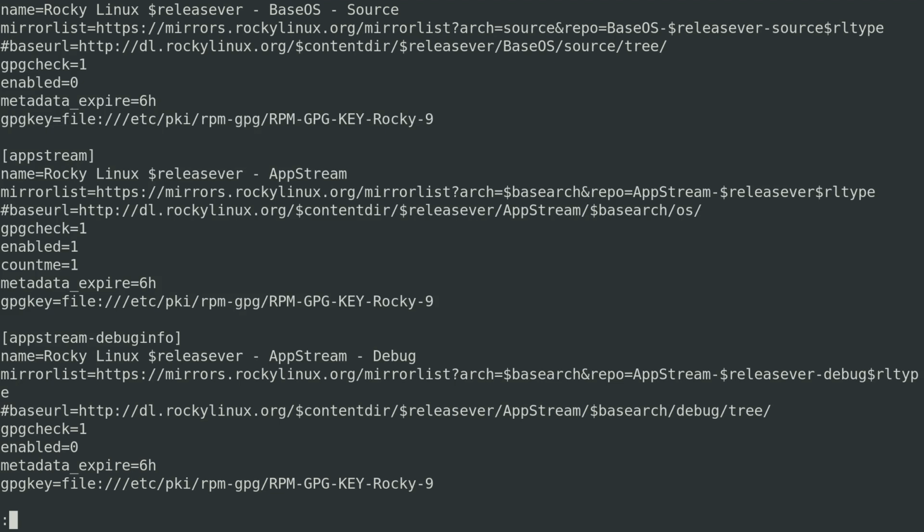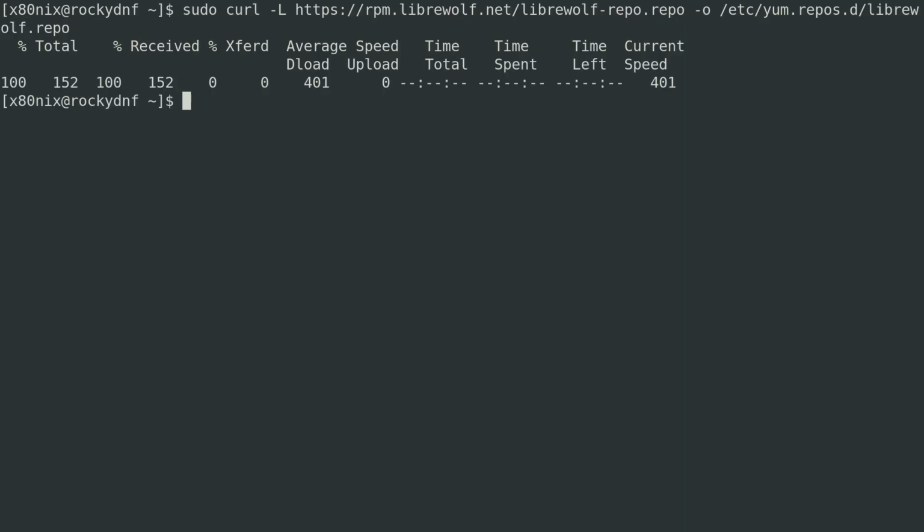I'm not using the exact commands that are given in the instructions to download the repo file, but it doesn't matter. The important part is that I have the repo file in the correct location with the correct information. Also remember that I can modify the repo file to override the defaults. Let's check out our repo.